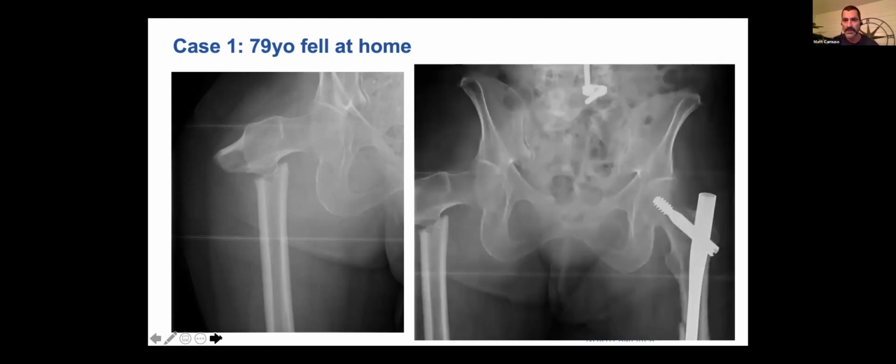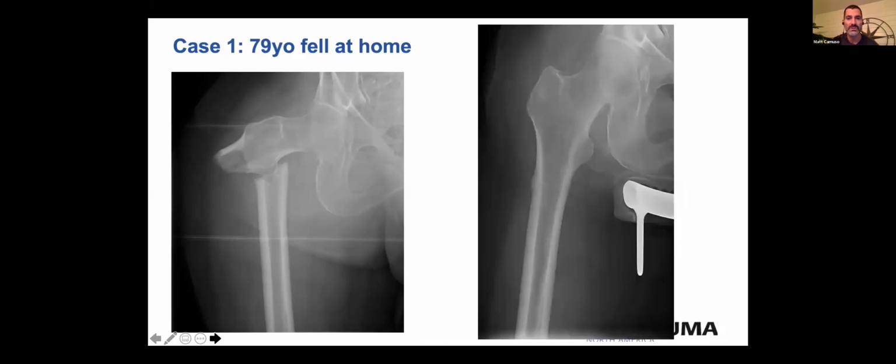And so my ears are pricked up, and I actually go and look at her other side. It turns out that she had a very similar fracture on the contralateral side several months earlier, and had complained of right-sided knee pain in the last month and a half. In fact, she even had a knee injection. And so you can see where this story is going, right?